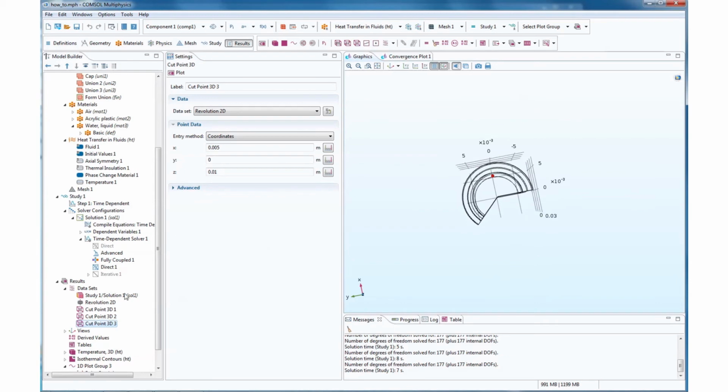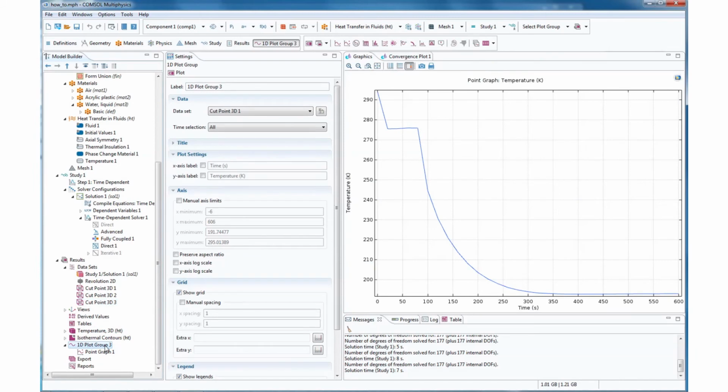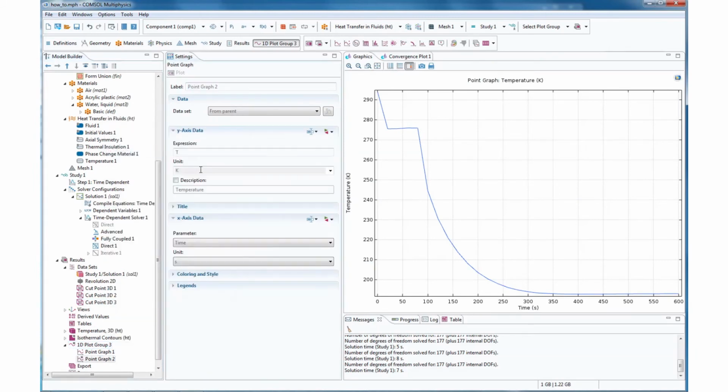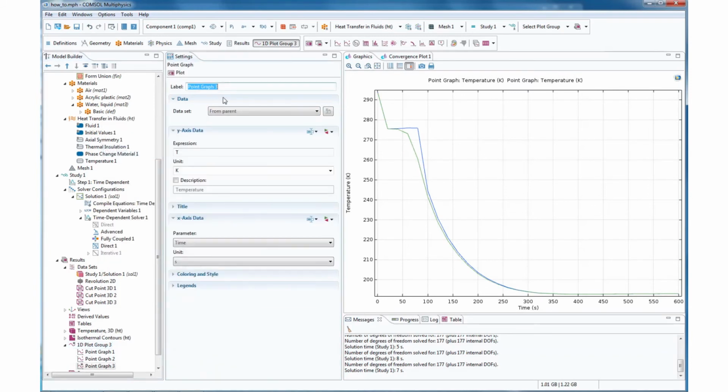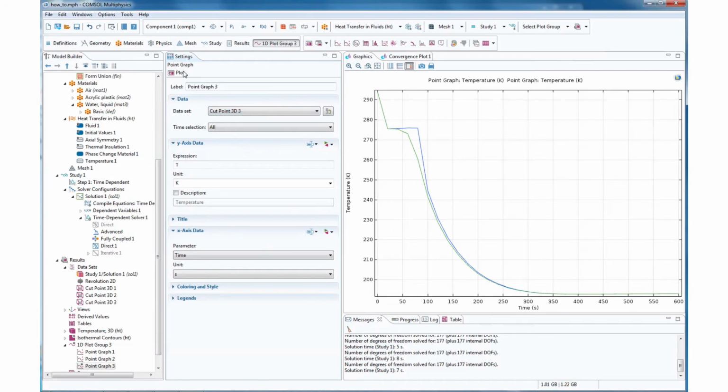So now we have 3 cut points plotted, and then you can go through and use those to show change over time. So now you add some more point graphs and you define what the data set is. I'm not totally sure what the point graph is in itself because they each show all 3.